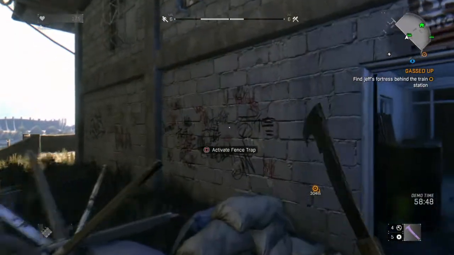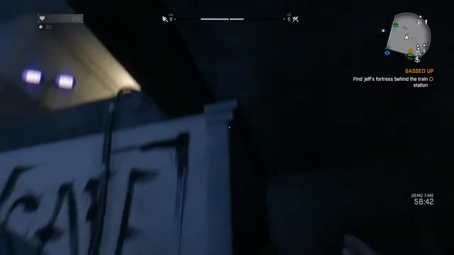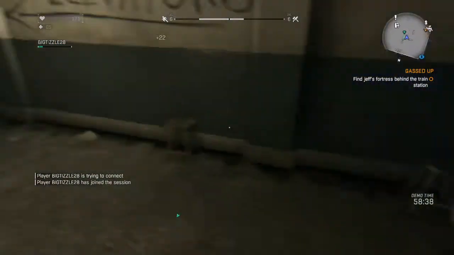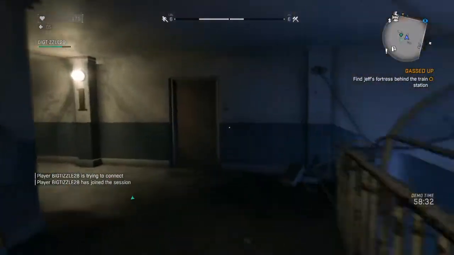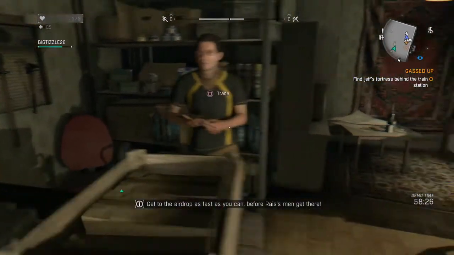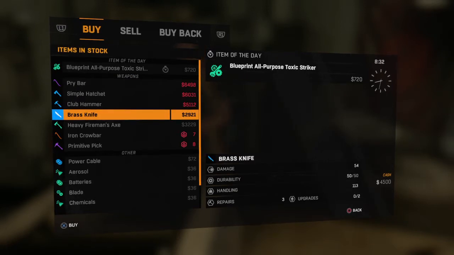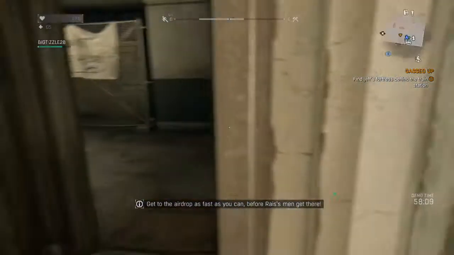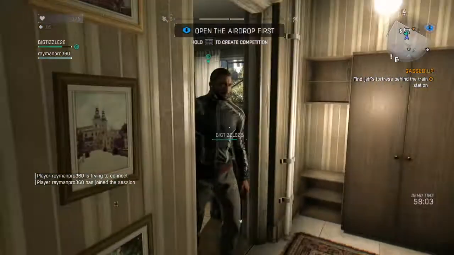Guys, do you wanna do a money handoff? I got to the good guy for us. Huh? I can buy a brass knife and a heavy fireman's axe. Ooh la la!